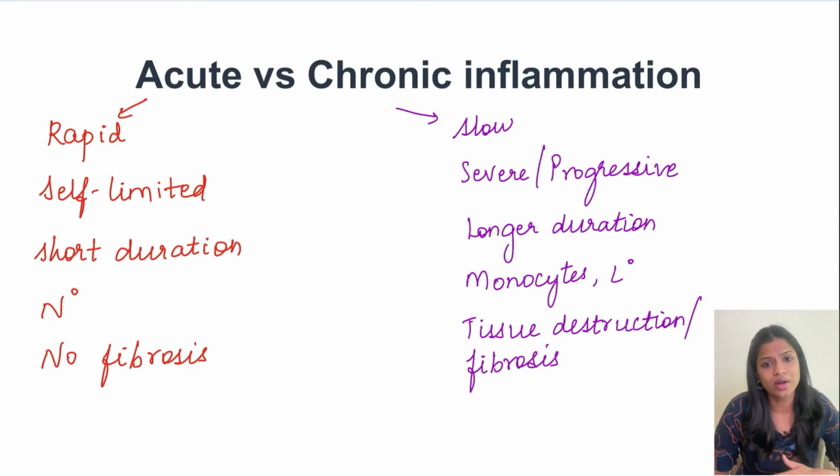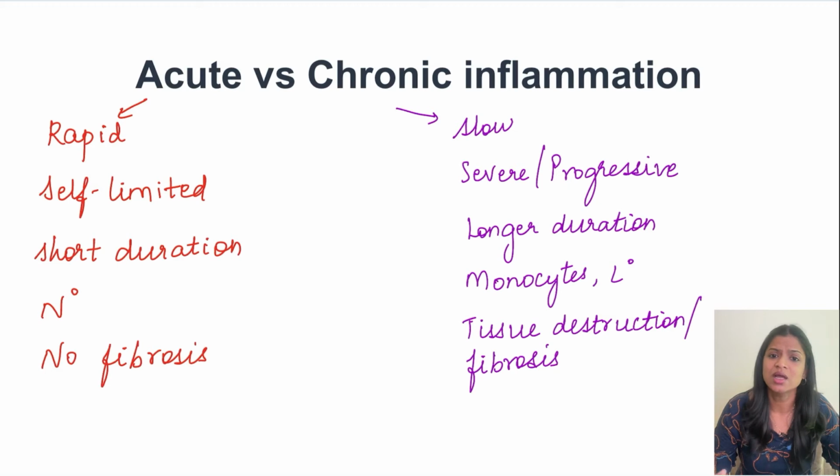While chronic inflammation is a slow, delayed kind of response which takes over acute inflammation, that is, when acute inflammation is not ending. So, it might progress on to chronic inflammation, or it can occur de novo as such also. It will happen when the offending agent is very difficult to eradicate, and the cells which are going to mediate the chronic inflammation will be macrophages, monocytes or lymphocytes.